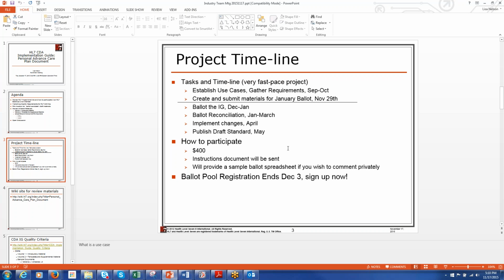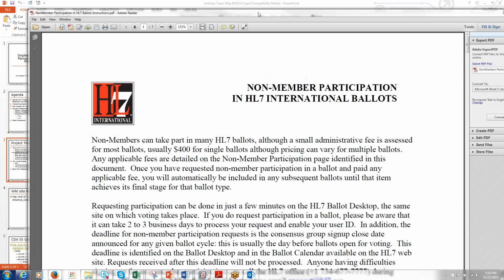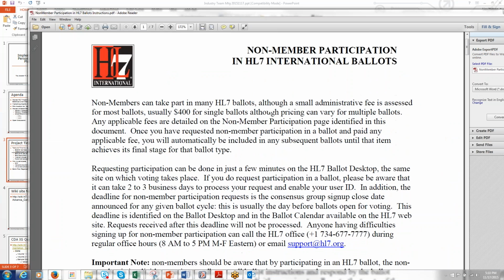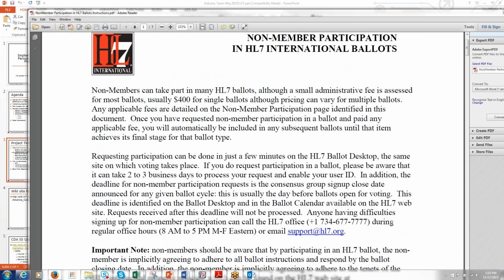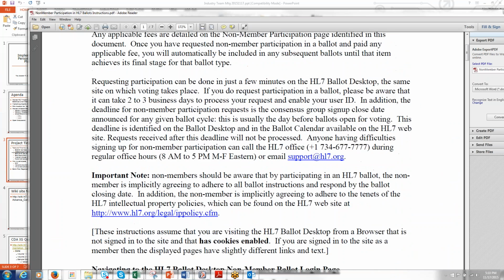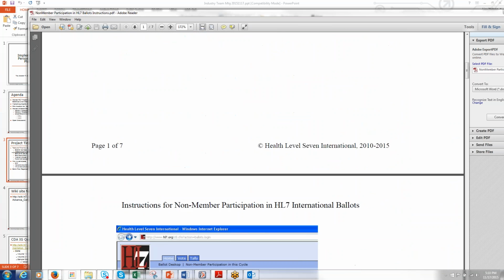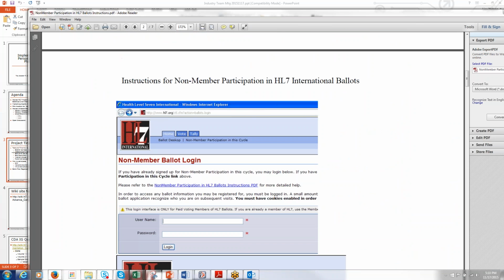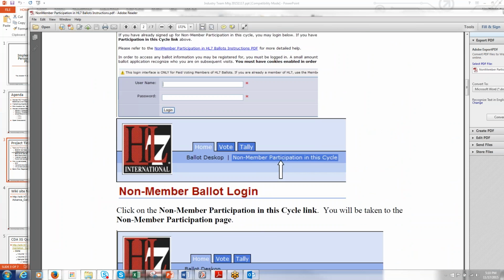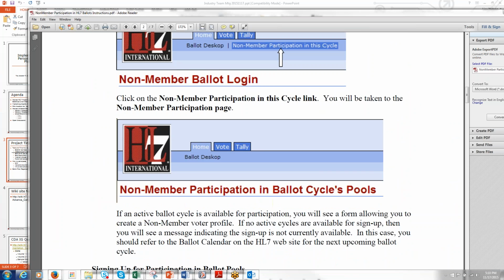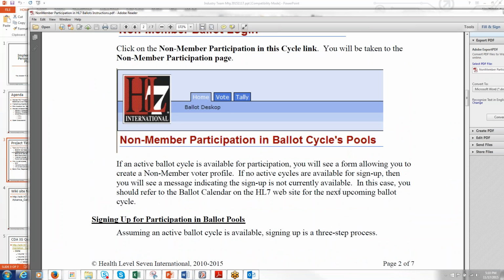And there are some instructions which I'll send out to the whole group later, that really do a good job of describing the balloting process, the fee, how you get in touch with people if you have questions about anything, and then it goes into some step-by-step material about how you get logged in and how you use the ballot desktop to be able to participate in one of these ballot cycle pools.